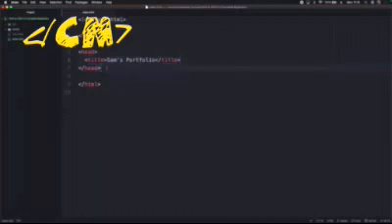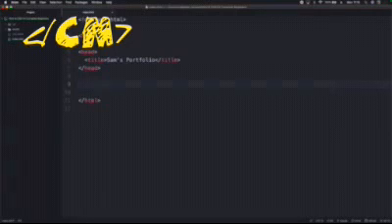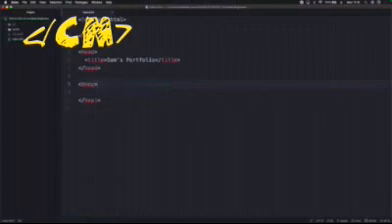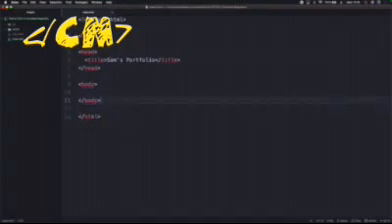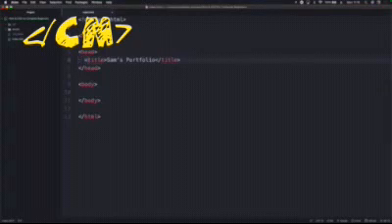Now under the head, HTML files also have a body. So picture it like a little human, head and a body. And we can open that again, angle bracket, body, and we'll close that with /body. Now tags in HTML are hierarchical. So we have our HTML, we have our head, you can see our title is tabbed in 4 spaces. So everything within the body needs to be tabbed in 4 spaces.